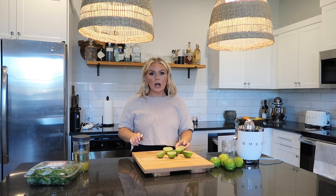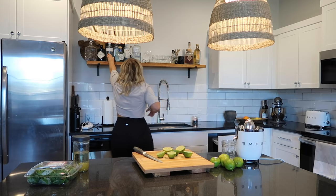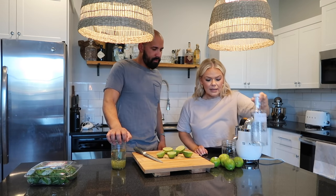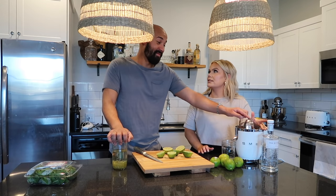We are making Rangoon Gimlets, which is a family favorite. It's basically like a basil lime cocktail with gin - it's so good. Zach is so sleepy. We shared this citrus juicer, which is by far one of our best purchases - it's so nice and quiet too. Our old one from Walmart was $10-$15 and it was so loud and just not the greatest.